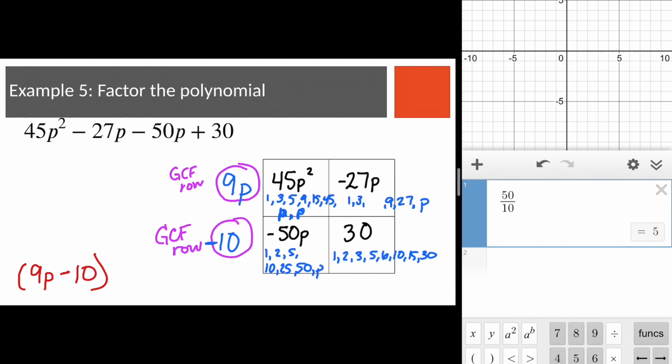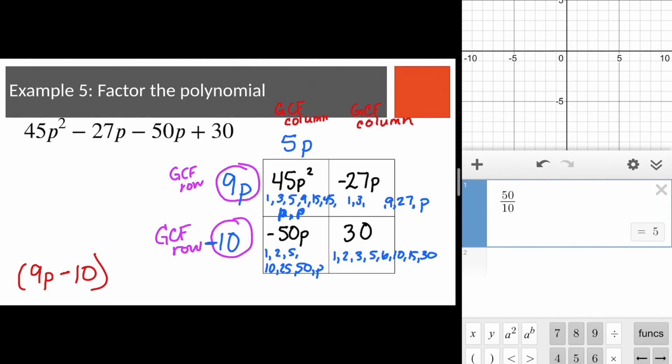And now we just need to figure out what goes across the top. So we can figure out what goes across the top by doing the GCF of the column both times. Or we can use division now. So we know 9 times what is going to give us 45. So we know that 9 times 5 gives us 45. And in order to get 2 p's, we have to multiply 2. We have 1 on the outside, so we need 1 more on the outside. And if you were to look at these two lists, you would notice that the greatest common factor is 5p.